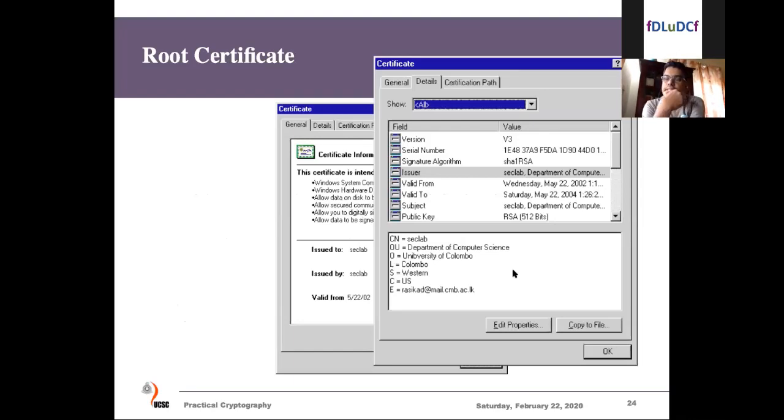Right. I said we end up with a recursive problem. That means we have to properly distribute public keys. For that, we have introduced the certification authority, which certifies those public keys using its private key. In order to verify this public key certificate, we need to distribute the public key of the certification authority. So then I repeatedly ask, how do we distribute the public key of the CA?